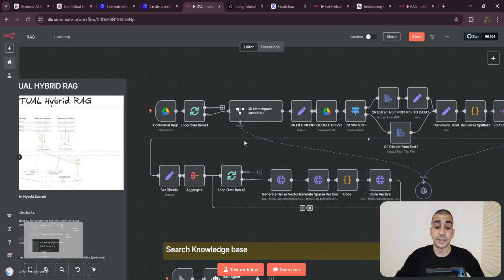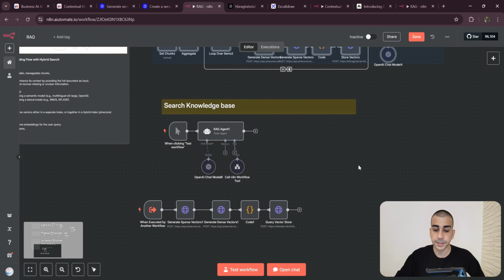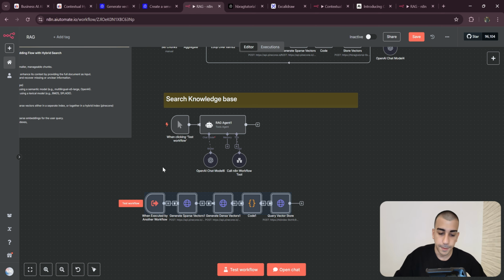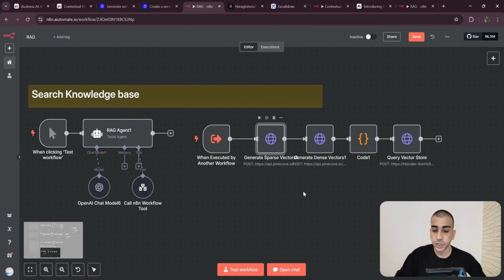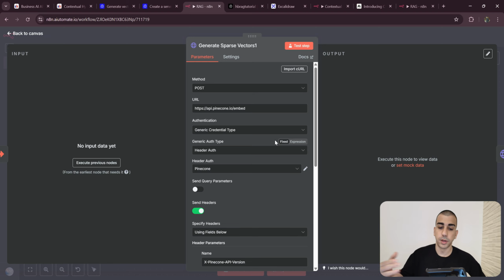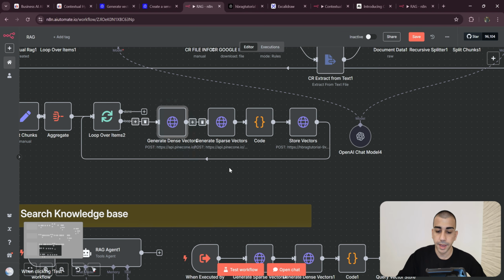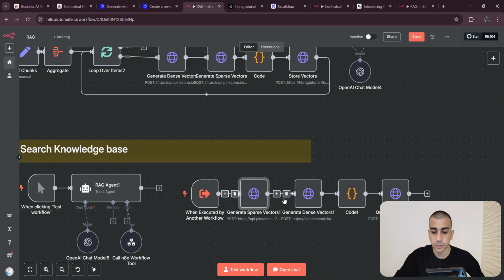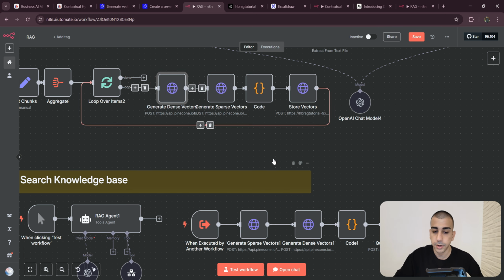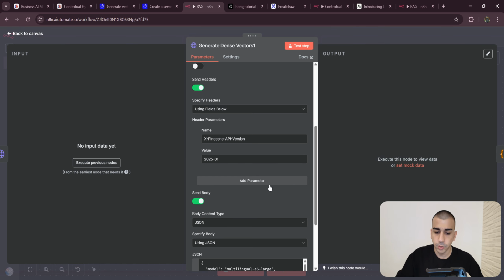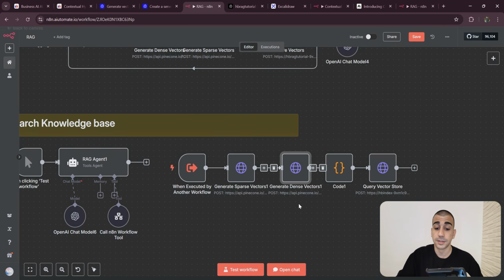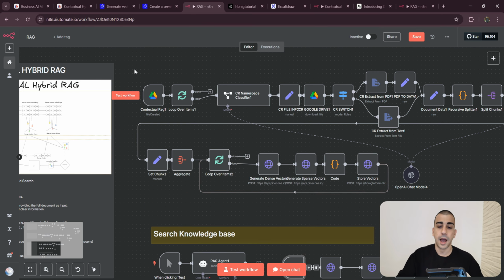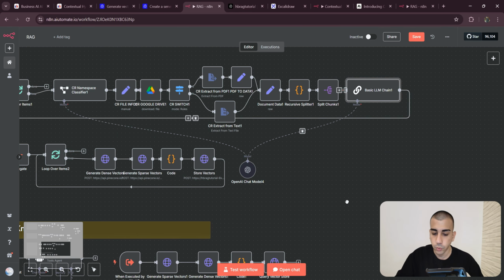And so we just looked at the ingestion part of this workflow. Let's take a look at the part where we are actually going to query this vector store. Here at first, we have the generate sparse vectors HTTP request node, which does the exact same thing as what we have here. We are essentially converting our query this time into its sparse vector representation. And in the second one here, we have the same one as we had for generating dense vectors. So we are basically generating the dense vectors this time for our query instead of the chunks that we are trying to insert into the knowledge base.